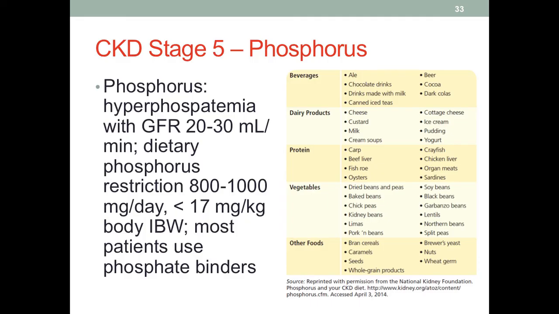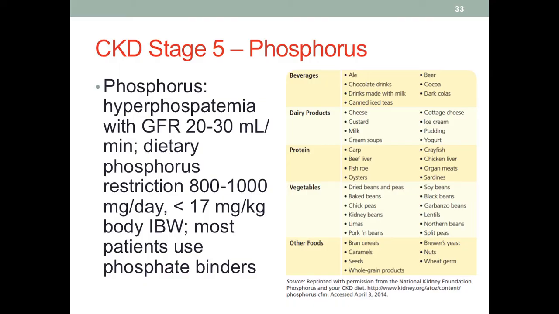So phosphorus is a very prevalent mineral in different food sources. So it's found both in animal and plant-based foods. So therefore, we almost never see someone with a phosphorus deficiency. Really, there's just kind of no such thing. On the other hand, right now, with chronic kidney disease, urinary excretion is compromised. So that means it's really easy for us to build up too much phosphorus in the system. So this is why this mineral needs to be restricted.